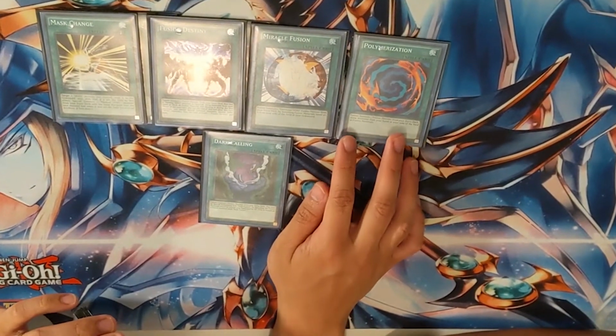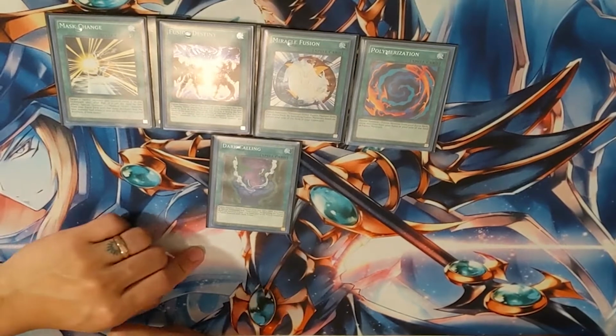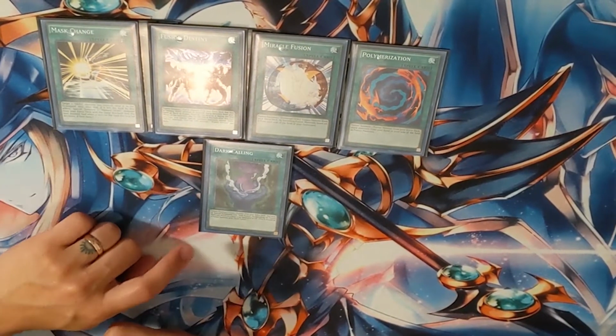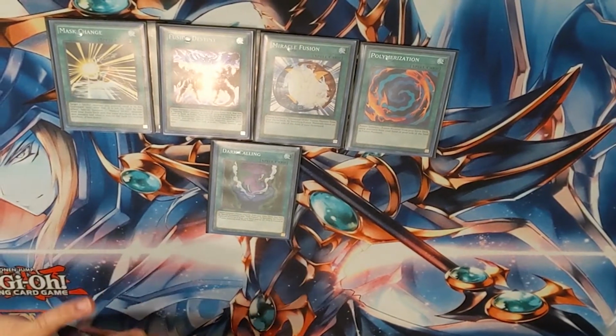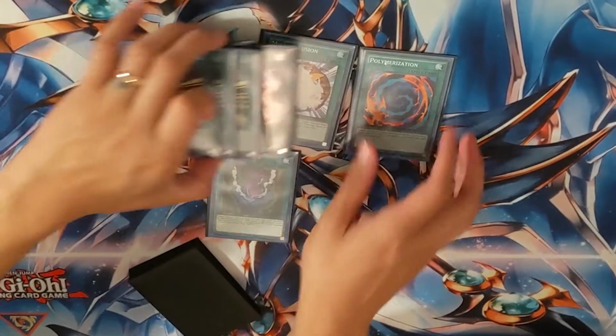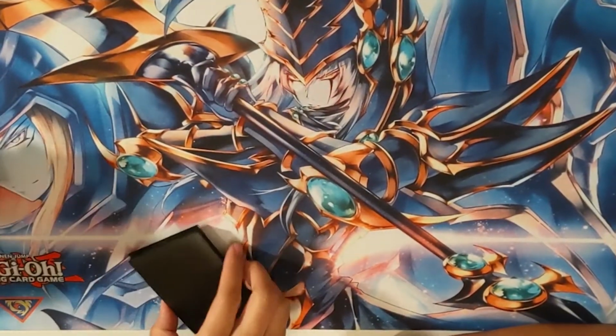Miracle Fusion we can get straight off of Sunrise. Polymerization we can get off of Vion. Dark Calling is the only card out of this besides Mass Change. Actually, you can search Mass Change. Dark Calling is the only card that we have to hard draw to be able to use. But other than that, it's always good to have, since we have Malicious Bane in the deck now.